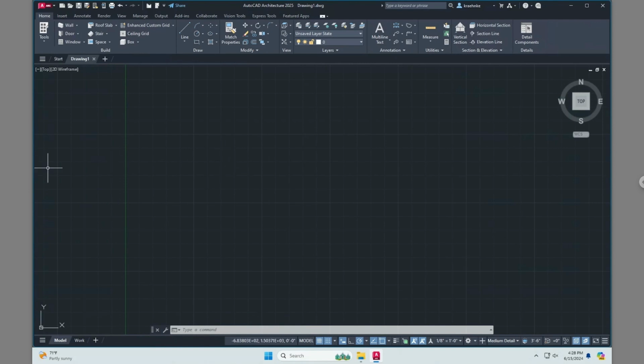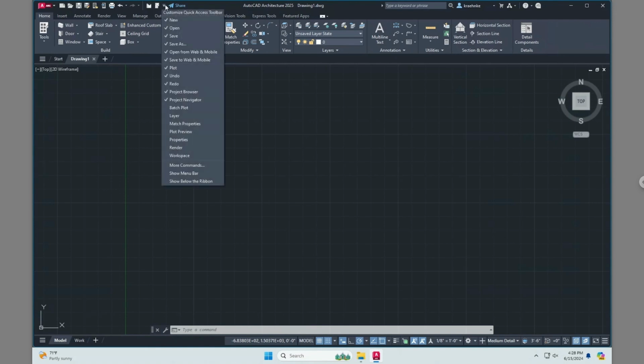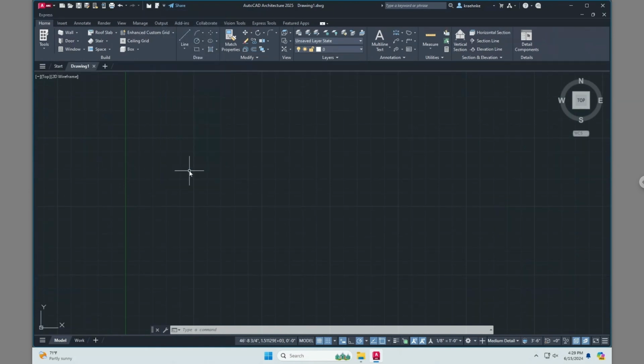What else? I guess the first thing I should probably do is keyboard shortcuts. Actually, wait, let me just check what menus we have. Okay, so generally I want to add more toolbars too, and that's not enough menus. This is the AutoCAD Architecture default scenario. So if you don't have any other menus other than the Express, you're going to want to load them. The way you do that is you go down to your command line and type menu load.